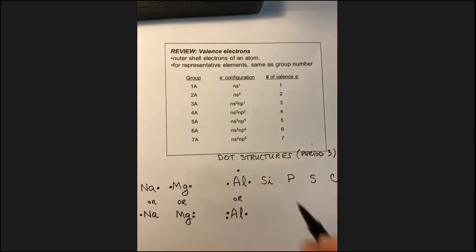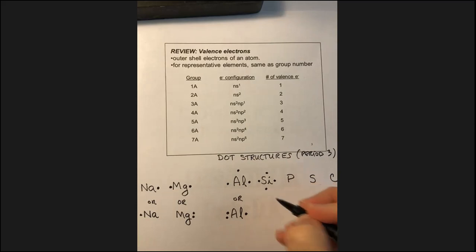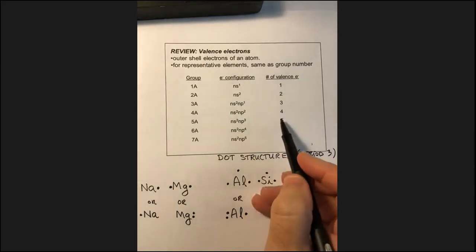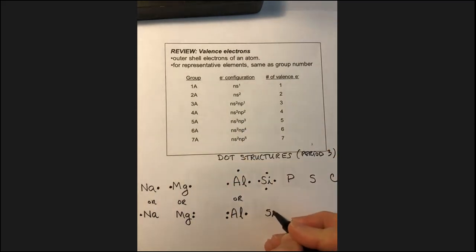Okay, silicon would have 4, so I could put 1, 2, 3, 4. Or if I want to represent what it has in here, ns2 and p2, technically the 2 electrons in the ns would be together. This would be 3s, right? But remember when we did the configurations, when you get to the p subshell, you have multiple orbitals. So most likely the 2 electrons will be in separate ones. So you can do it this way if you want. Just put them separate. I'm just trying to use the dots to give me a sense of what the electron configuration looks like, but I don't have to.